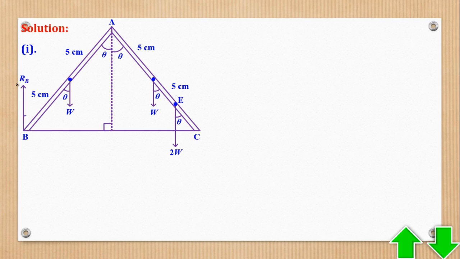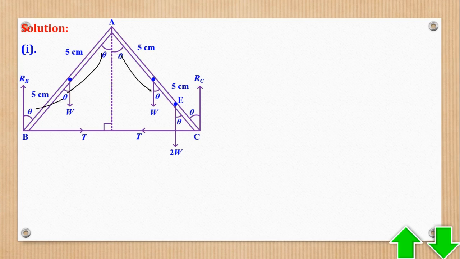The next is the reaction. So this will be only normal reaction, which is RB, and also here to be only normal reaction, and that is RC. The next are the tension. They have to point towards each other. So those are the values. So from geometry, this angle is equal to this angle, corresponding angles, and also this is equal to this, alternating angles.